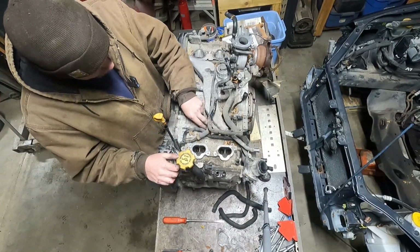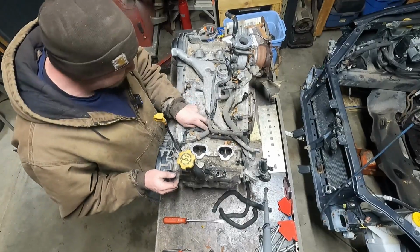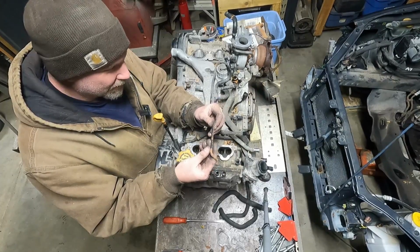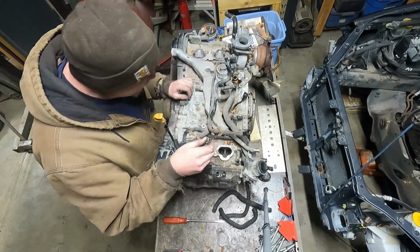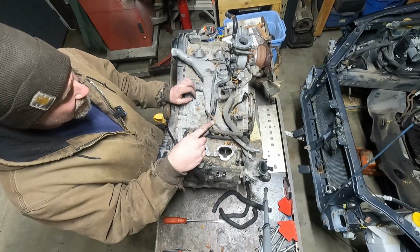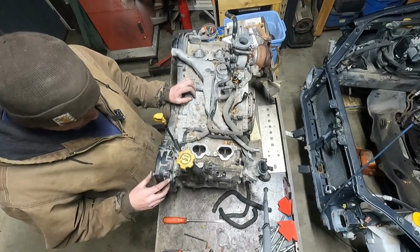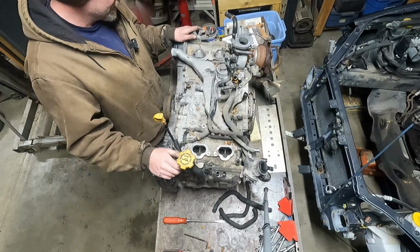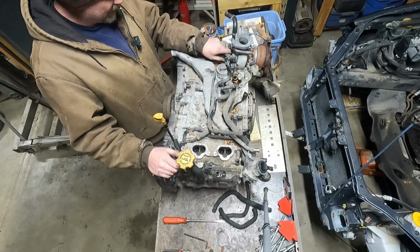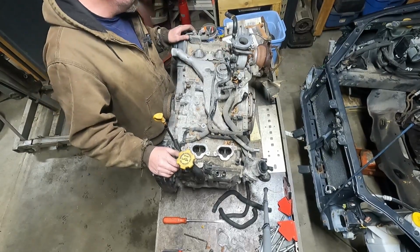There's a straw here from, I'm assuming, a WD-40 can. Ooh, Allen wrench, 6mm. See, just yesterday I was talking about finding tools in cars. I find this all the time, random tools. This is the second one in this car. I found a 5.5 millimeter socket the other day down in the engine bay. I put those in my lost tool drawer in my toolbox, and just like yesterday for that one bolt, if I have to cannibalize a tool, then I have them there. Cut it up, grind it down, whatever I need to do.